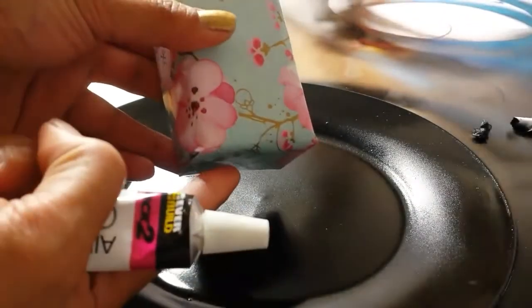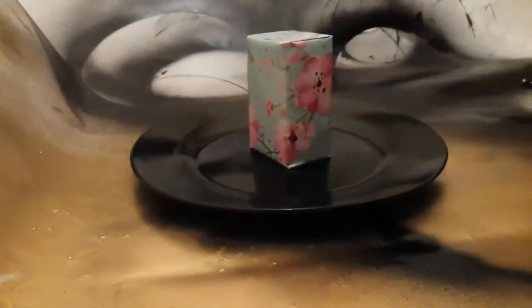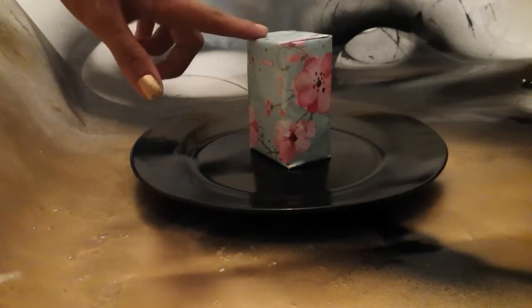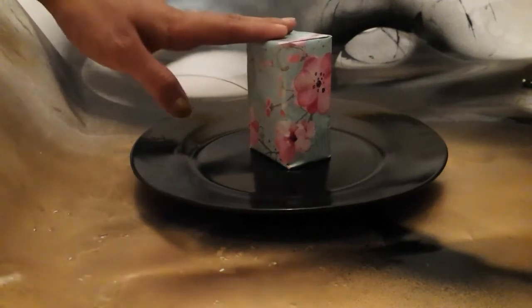What I'm gonna do now is glue the bottom part of the box just about in the middle down here. I first thought the blue box would look quite nice, but when I put the smaller plate on top of it I noticed it doesn't match the color scheme of gold and black — it looked a bit odd. So I decided to spray paint it. If you want to leave it as is, of course you can — it's your personal choice. So let's spray paint the box in black.